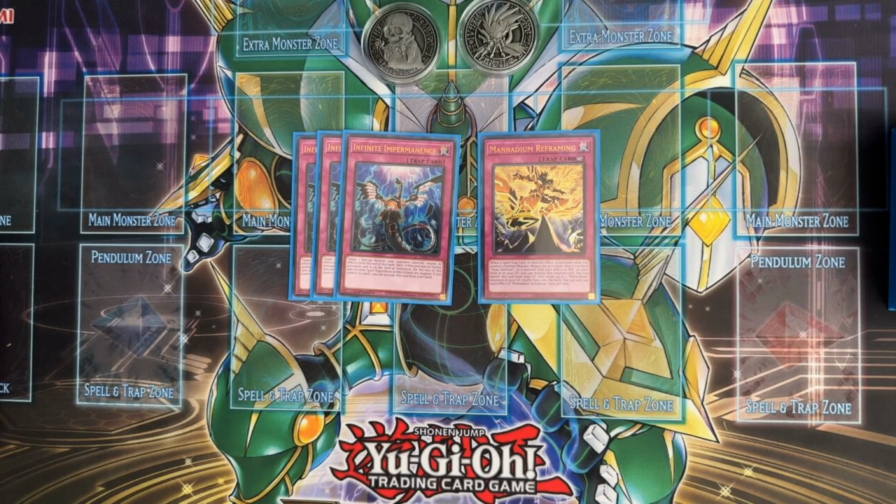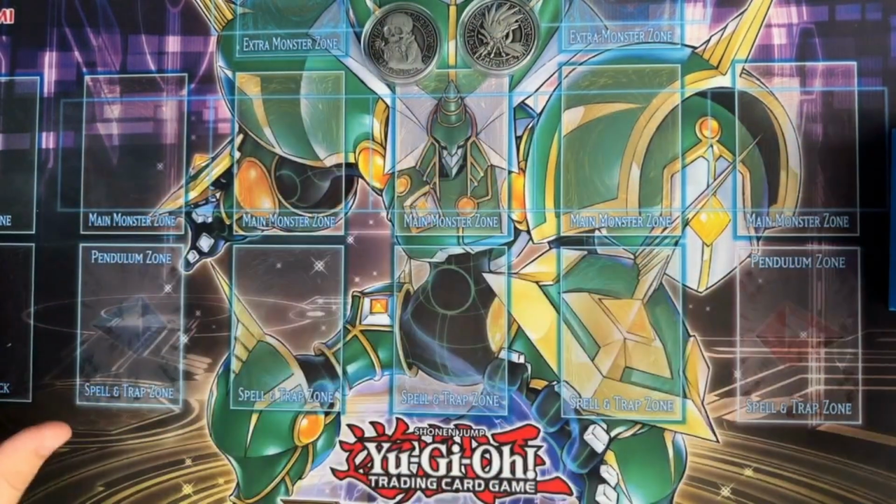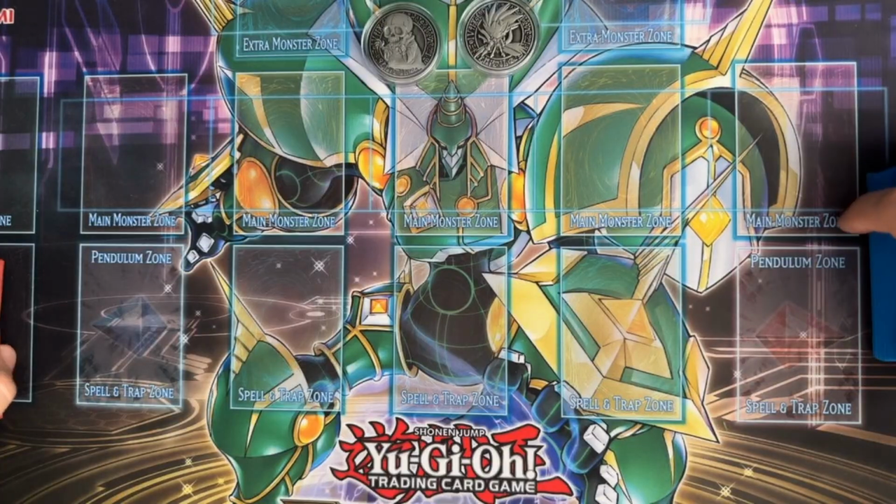You can banish this card from your graveyard, target up to 3 Mannadium monsters in your graveyard, and shuffle them into the deck, which is actually very beneficial. Note, it does say deck and not extra deck, so you cannot target anything from your extra deck to shuffle back. Infinite Impermanence is really great, just a basic negate. That's all for the main deck.